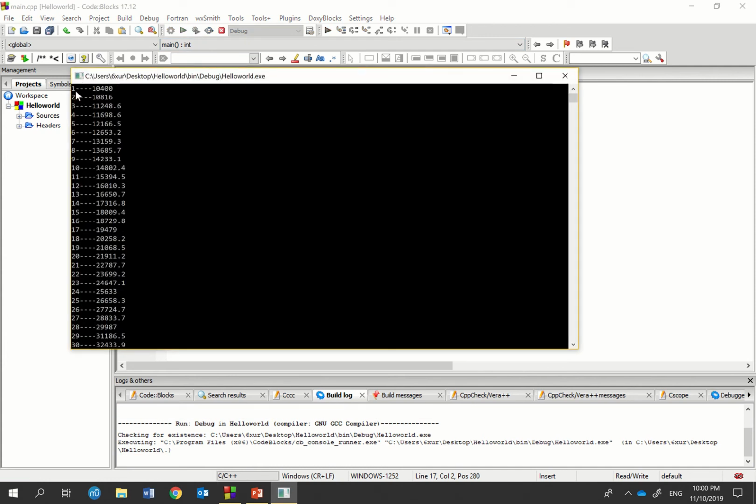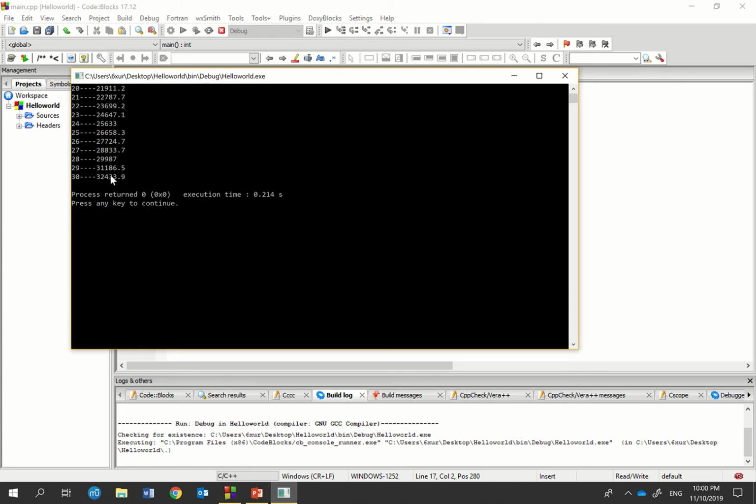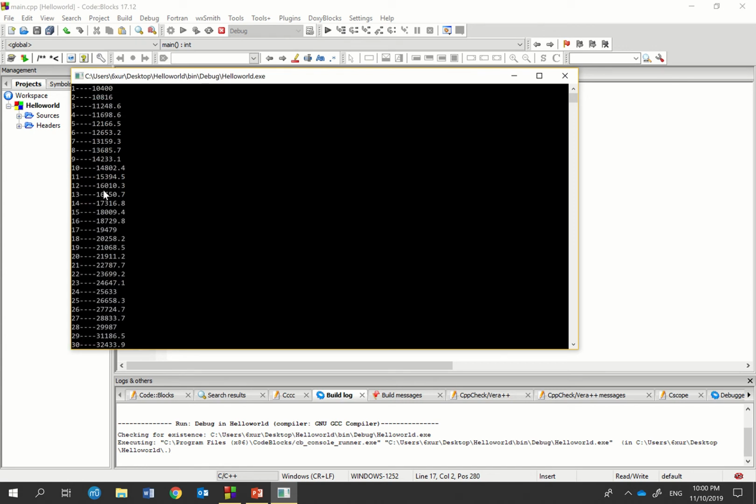So the first year we get $10,400 by the end. And each year it increments and you get more money in the end. By the end of the 30th year, you get $32,433, which is pretty good, triple the amount.